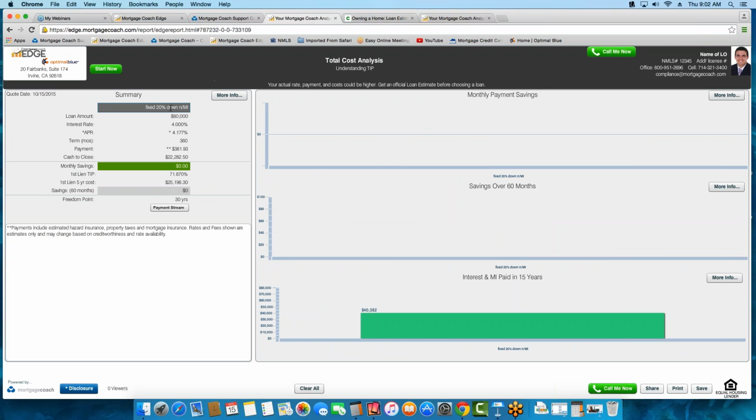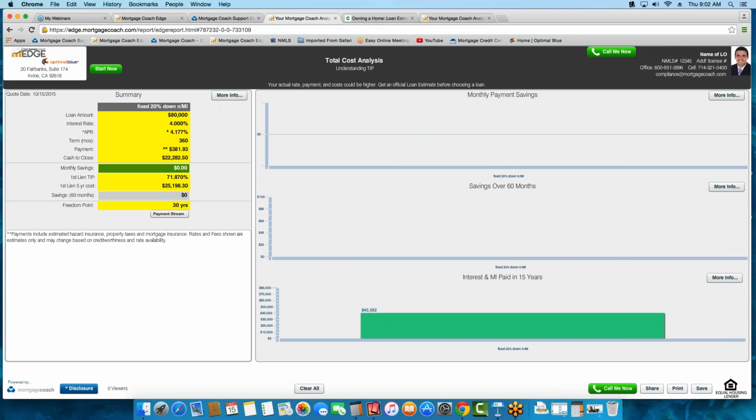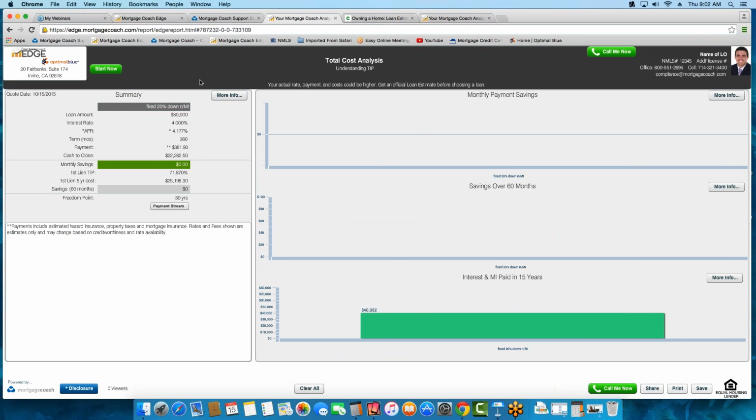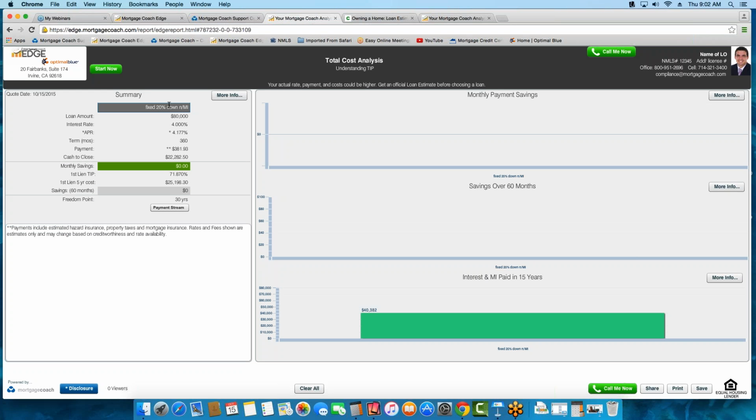What we're going to do today is, actually, I've got to change my description. I'm starting with a fixed rate, 10% down. In this particular case, I'm not going to show mortgage insurance, and I'll discuss the reason why in just a moment. We're also going to learn different items within Edge. We're going to learn how to copy a product, so you can see how building a TCA will be rather quick for you. And in the end, if you would like, we could discuss templates, product templates as well as fee templates. So that's what the call is surrounding.